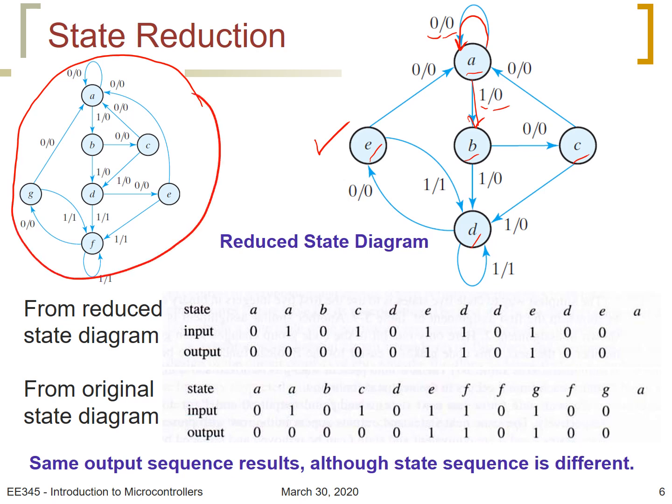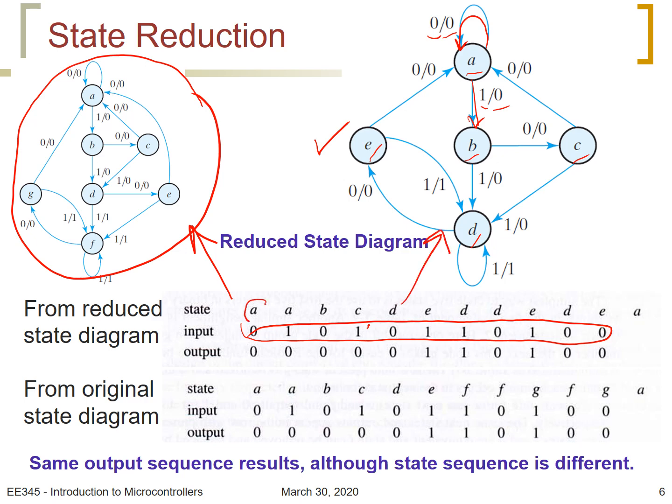Now, in order to show that these two circuits are exactly the same, we can take the same input sequence that we have taken earlier, which is this input sequence. It is what we applied earlier to this state diagram here, and we apply this to the new state diagram here without doing it actually.